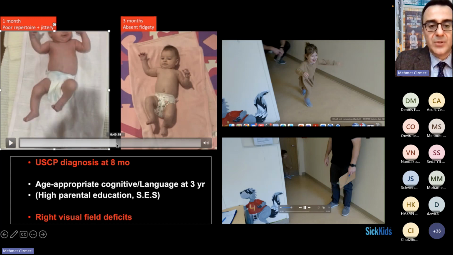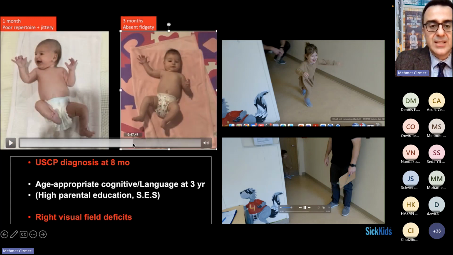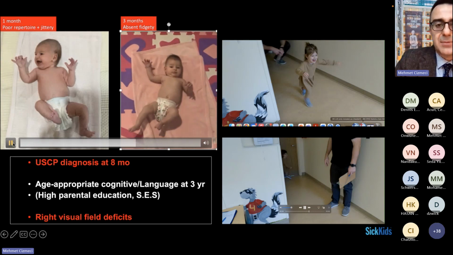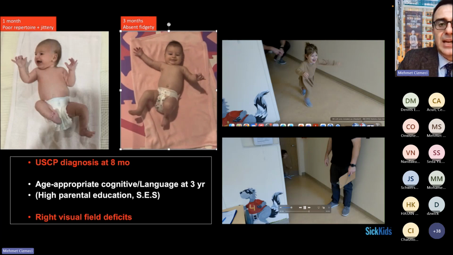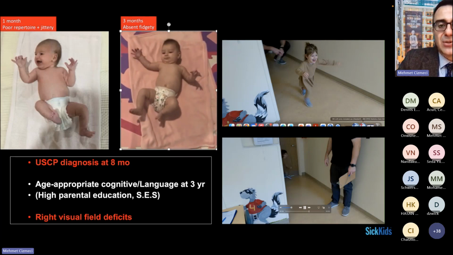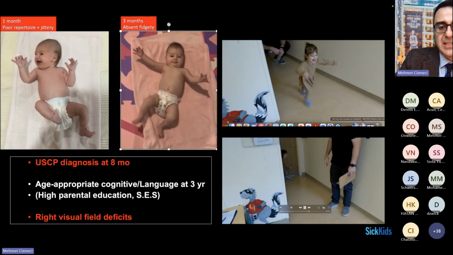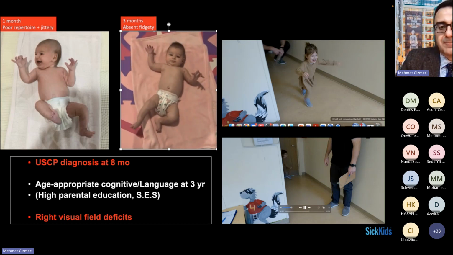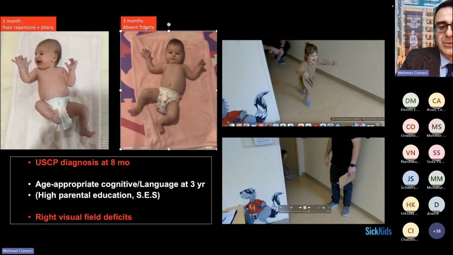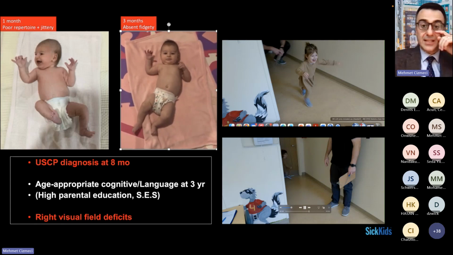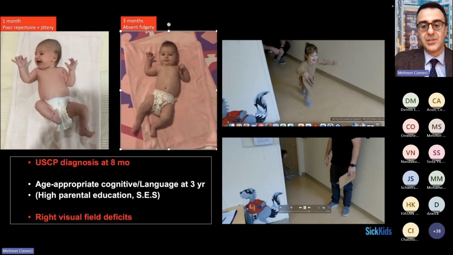And we didn't see normalization of the fidgety movements in the fidgety phase. At 3 months, this baby was not showing the typical fidgety movements that we expect to see. And you can see some limitation of the activities of the right upper extremity. And as expected, this baby developed cerebral palsy. We were able to implement the neuroimaging tools and some standardized assessments in this baby's neuroprognostication.